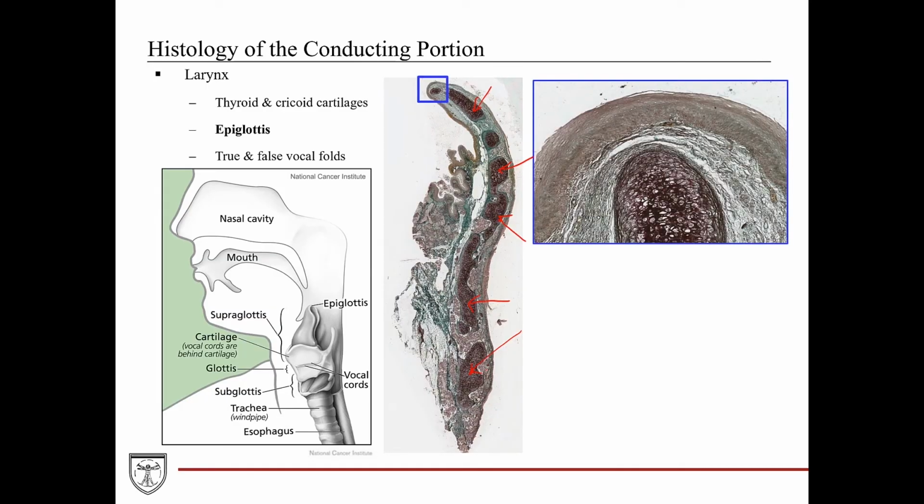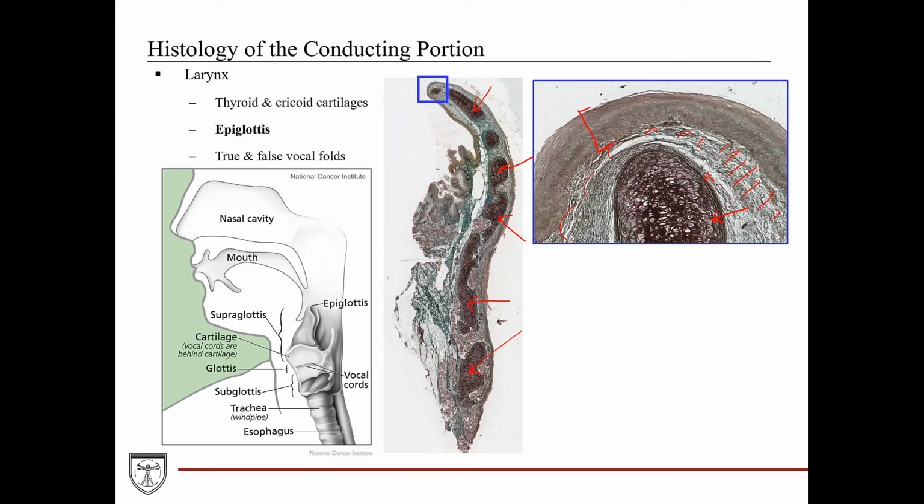Let's look at the tip of the epiglottis, and this is what we would typically see. Here's once again definitely the elastic cartilage forming the core of the epiglottis, and the perichondrium on the outside, some lamina propria or loose connective tissue here, and covering this entire structure on the outside would be the lining epithelium. What tissue do you think that is? And even without zooming in any further, I hope you're seeing the non-keratinized stratified squamous epithelium.